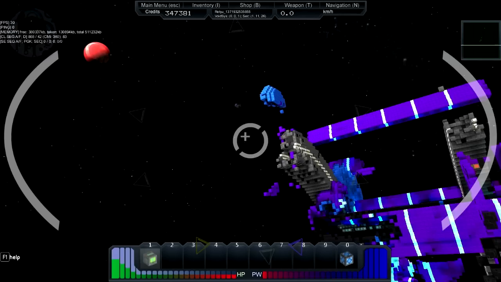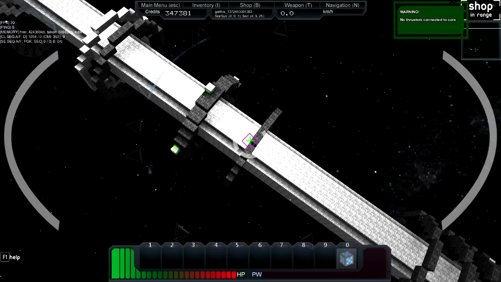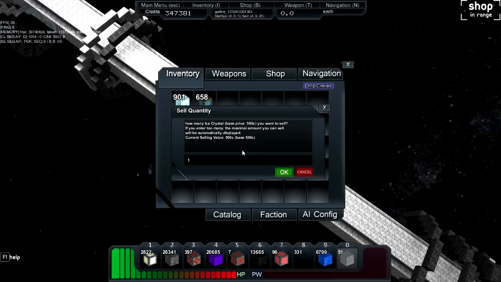All right. So we are back, and I'll just give you a quick rundown on what I plan on doing. As an example for this station, I'm going to sell what I found and make a profit. Now, ice crystals, we just take one of these, right click to split a stack, and go ahead and drop that one in there. You see, ice crystals are worth 500.